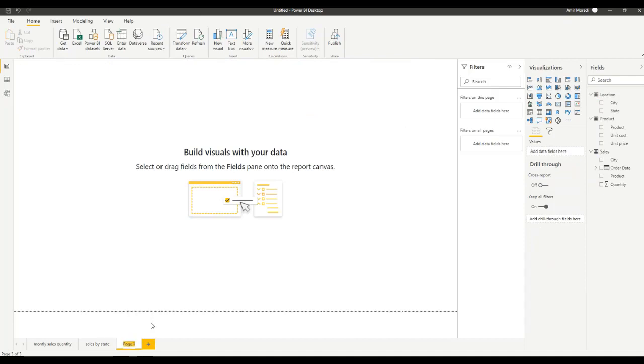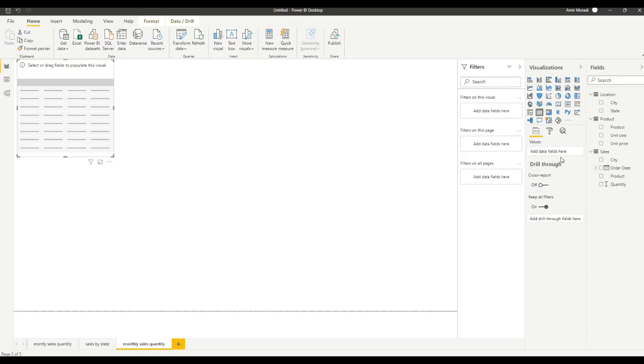Can rename the page monthly sales quantity. Did I choose the matrix?